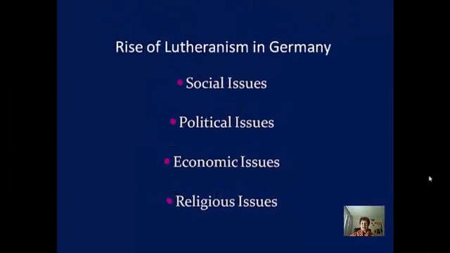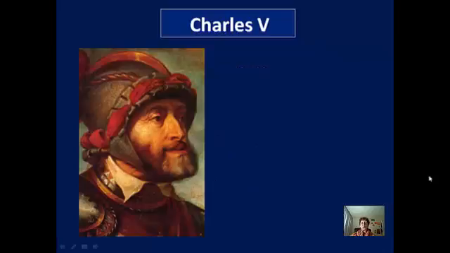So the religious issues are there, but we have to analyze all the others. And as we analyze the political issues, we need to look at the role of the Emperor, Charles V. The Emperor is very, very powerful. Charles V is the grandson of Queen Isabella and Ferdinand of Aragon. He is powerful at all levels, and he happened to be the enemy of Martin Luther. So he is the one who fought Martin Luther and his Protestant movement, and there are other political issues that I want to look at.